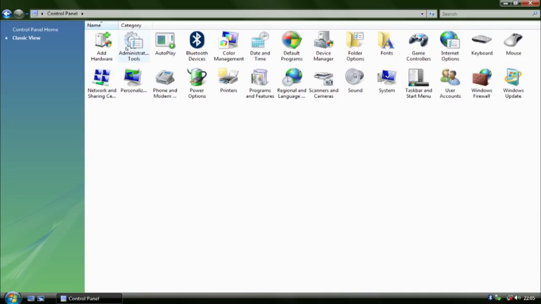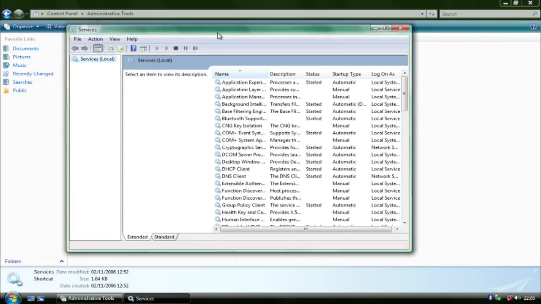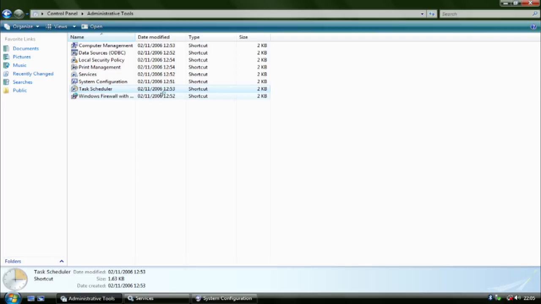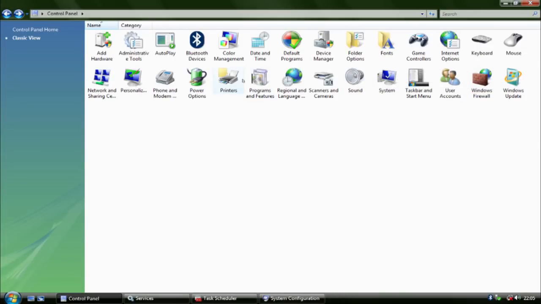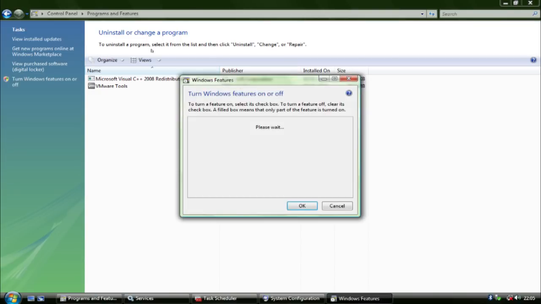So let's just have a quick look around, although I don't think anything here will have changed. So we've got all these standard admin tools as normal. So actually most stuff, it looks like, has been left in. So like I said, I don't know how they managed to get the install size right down. I'll just show you the optional features.